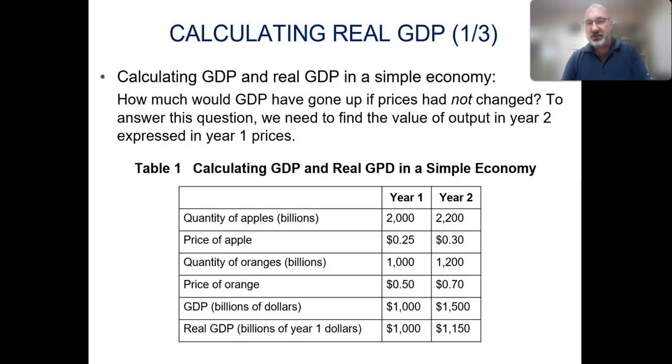So year two quantities, year one prices. And so if I go out to year three, I would do the same thing. I would use year three's quantities times year three prices to get nominal GDP, but then year three quantities times year one prices to get real GDP. It's a simple thing. It's not terribly difficult. Just remember, always use base year prices and current year quantities to get real GDP. Okay?